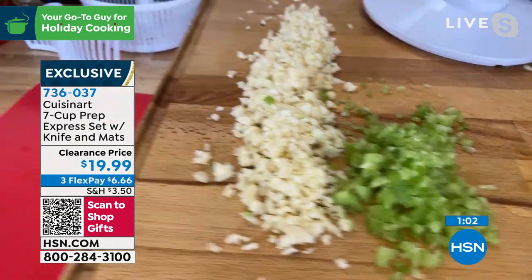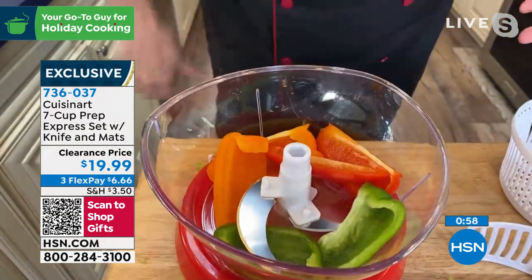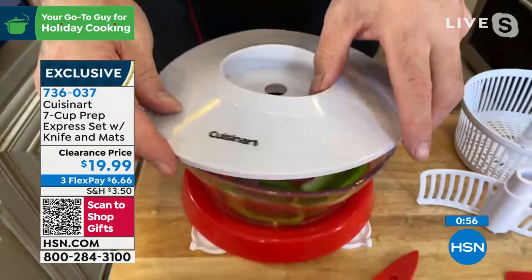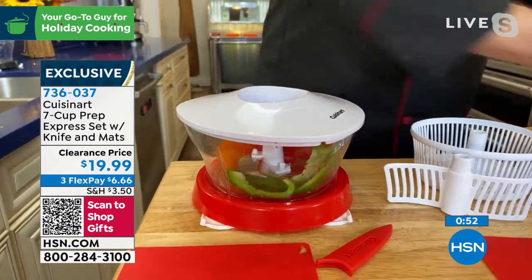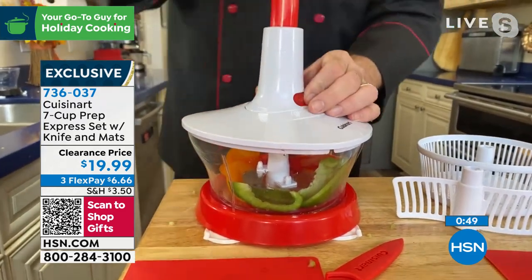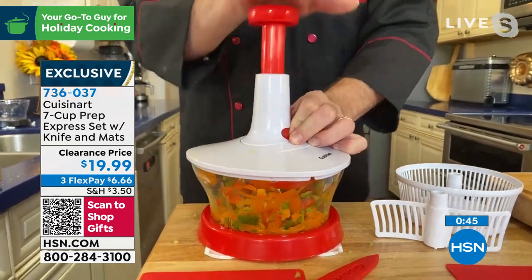One of the things that I love is that at the same time it chops, it also mixes. So you see I've got three different colored peppers in there, and I've got them all spaced out. So when you're doing recipes that require both chopping and mixing, this really stands out because it does it all at the same time. Remember, it's a plunger. It takes virtually no strength. You can simply lean right into it.